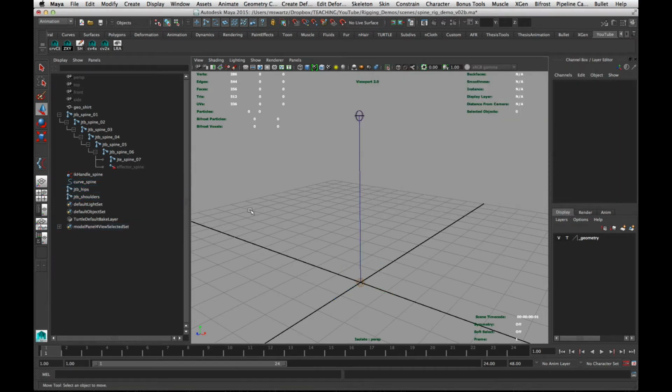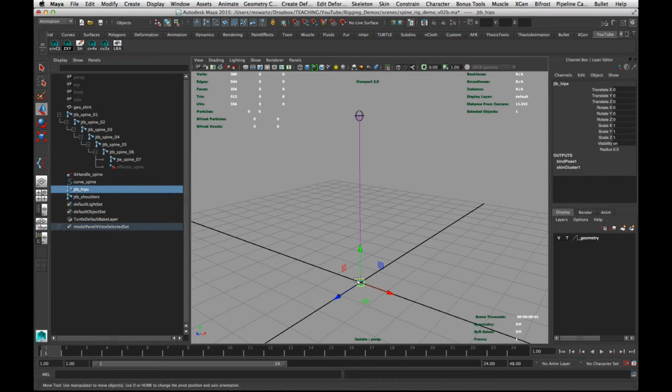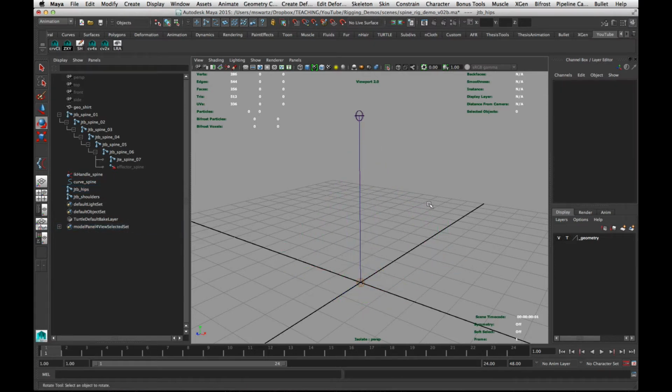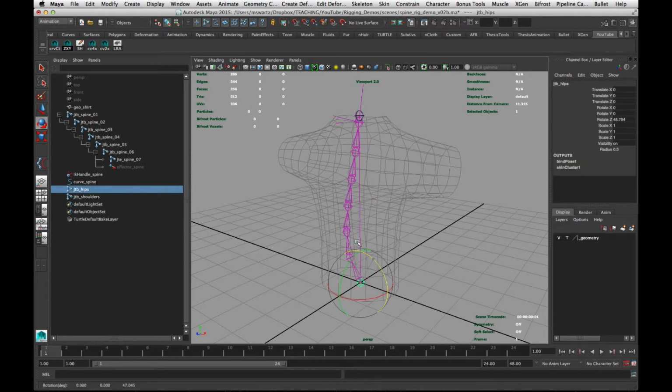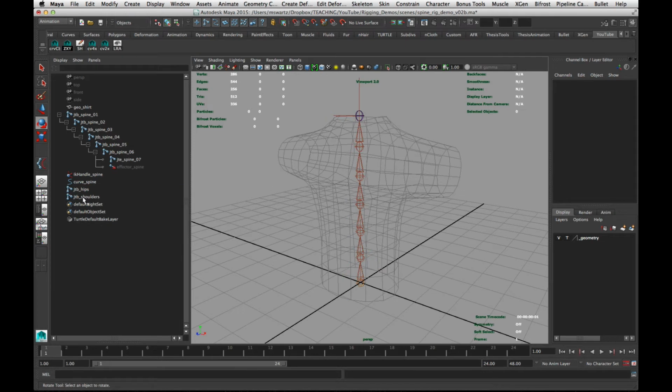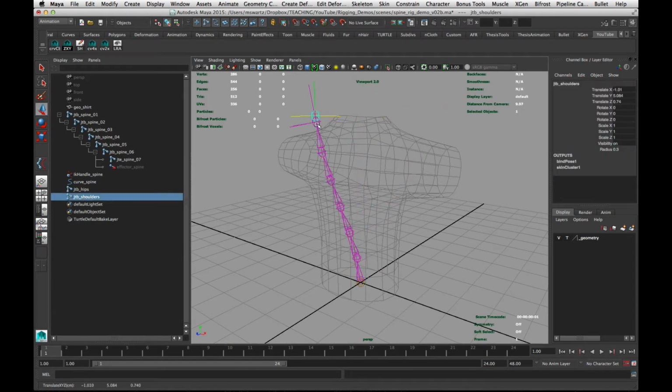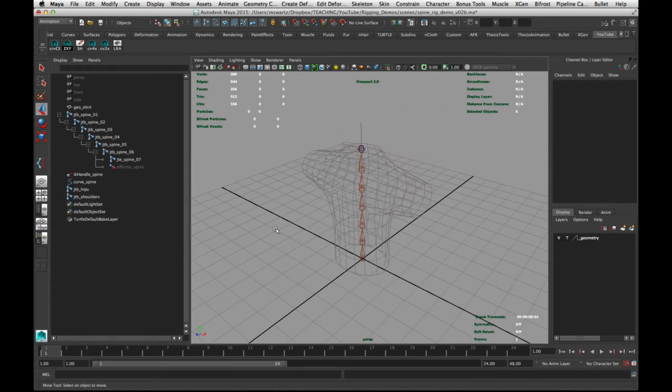And now if I move those joints, here's the hip down here, the whole curve moves and I can rotate it, all kinds of things, right? And the whole rig will move, so you can see it here. All right, great. So that's what we want. Now let's build some controls for those two joints.